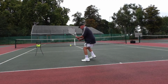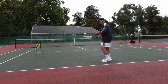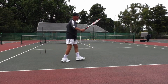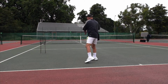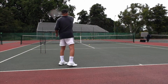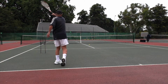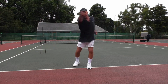My racket turns for topspin completely automatically and naturally as I instinctively start lower and swing low to high. The hit is with penetrative topspin through the ball. Here, the topspin evolving naturally from the sound basic swing is through the ball. It's a million miles away from topspin across the line. The hit is with topspin right through the line of the ball. It is not across the line, it's through the line.